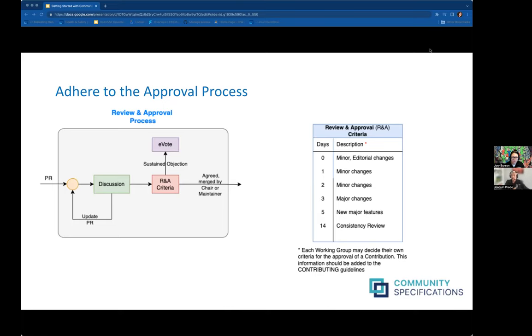The editors can take that and immediately it can be merged. But if the pull request contains a new feature, something no one has seen before, and it could be a little bit controversial, then at that point the group needs to say, let's put this document under review. That's due to the policy of the group to decide 5 days, 7 days, whatever they want. And people go and review the document and submit comments.